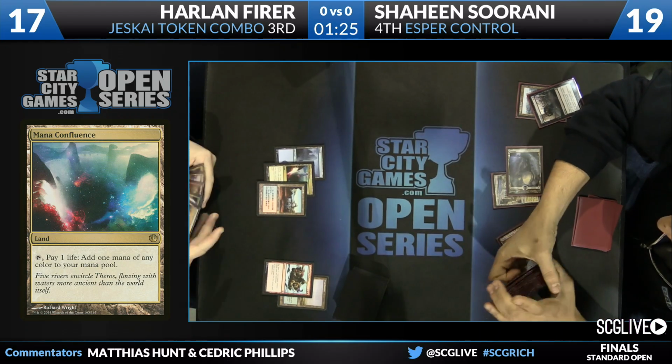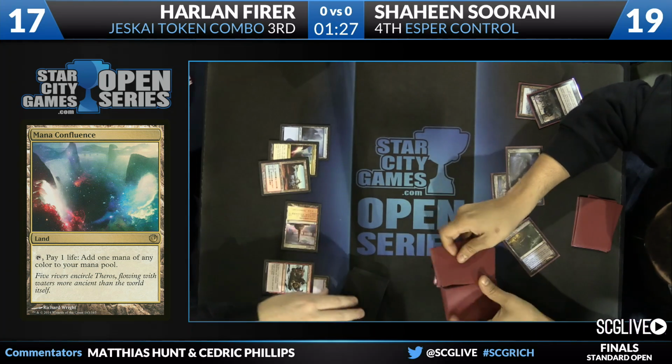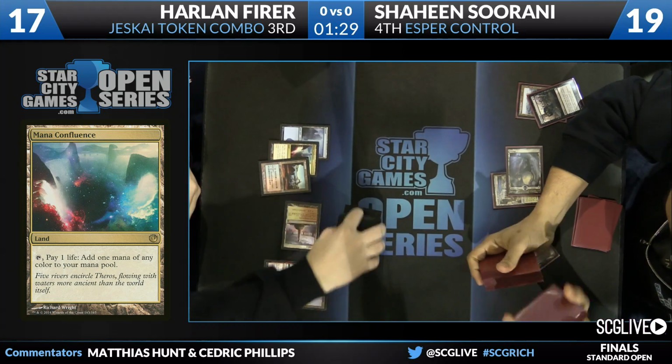Fear will draw a card. It's a copy of Stoke the Flames. It's a Temple of Triumph now. Take a look at the top card. That's going to the bottom.